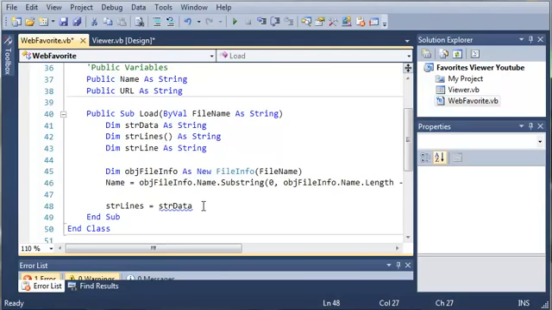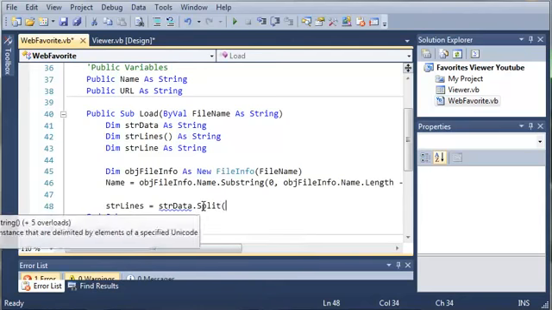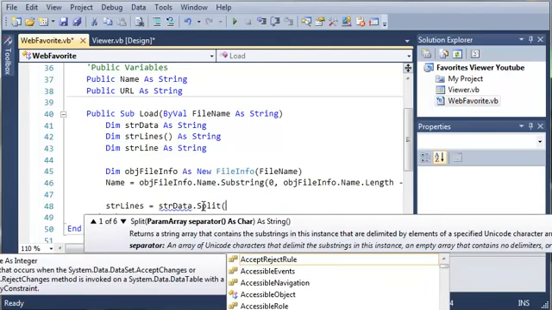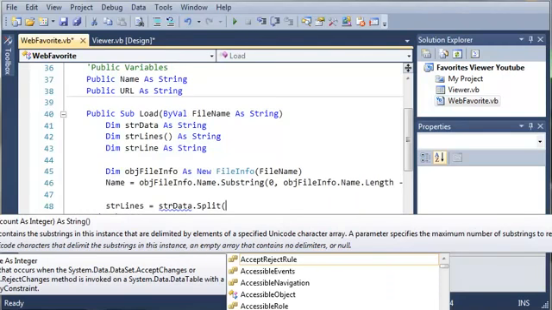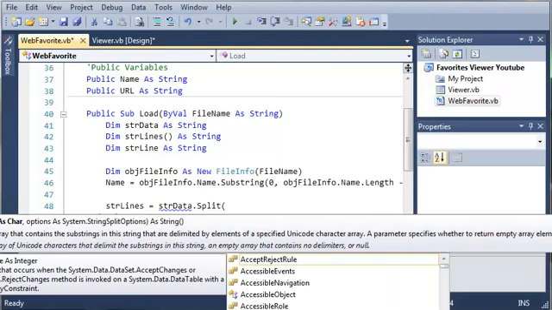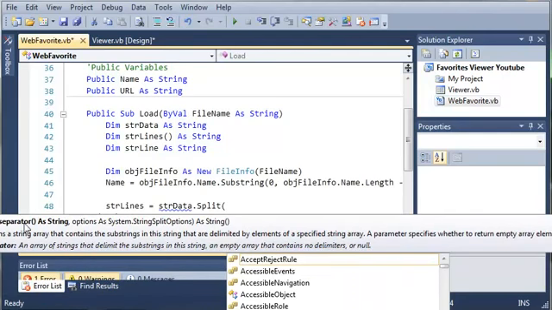So we're opening that file and getting all the text from it, and we want to split it. So stringData.Split, and the first argument is going to be an array of characters, or we can use another overload that has an array of strings. So we've got separator as string, so we need an array of strings.